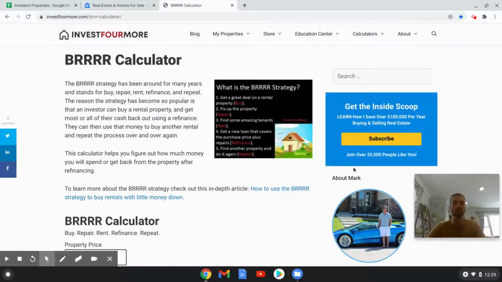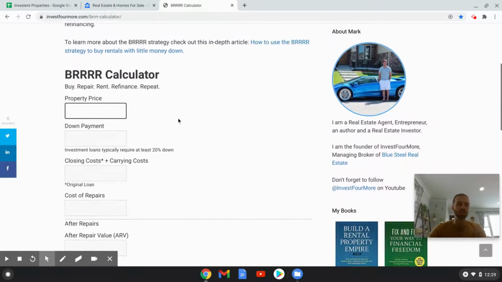Okay, so there are a lot of BRRRR calculators out there. With a simple Google search, I was able to find one that's completely free, which is great. I don't want to pay for one more service. It's under the website investformore.com. Basically, it's a little more complicated than some of the other investment calculators out there, such as the rent, the fix and flip, buy and hold. There's a few other ones out there.